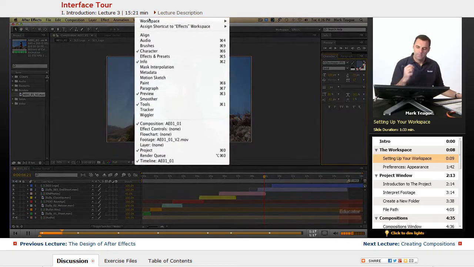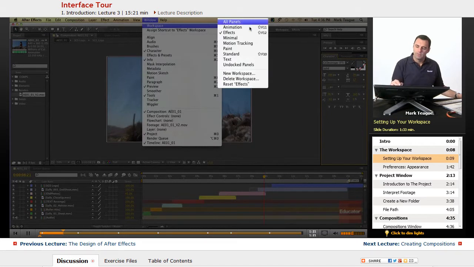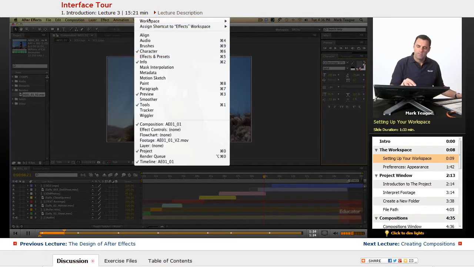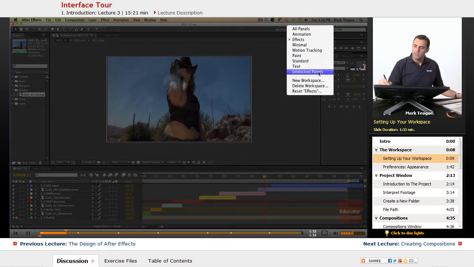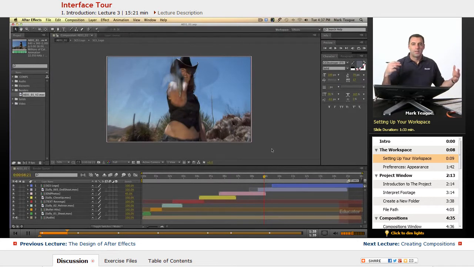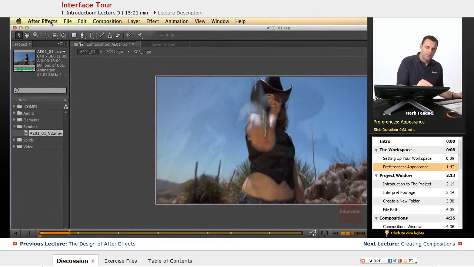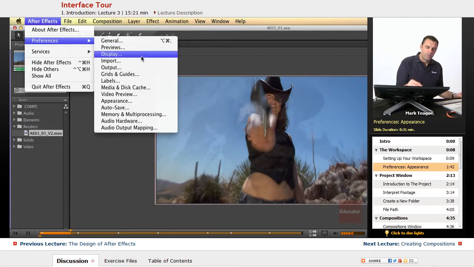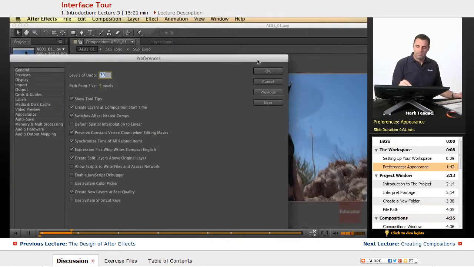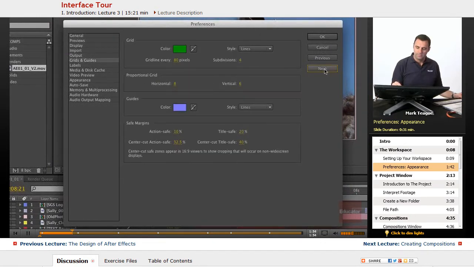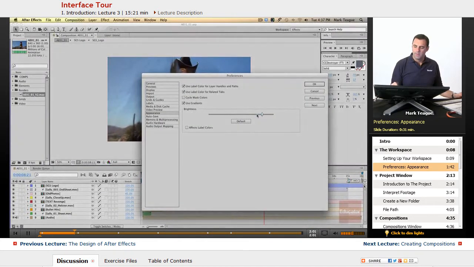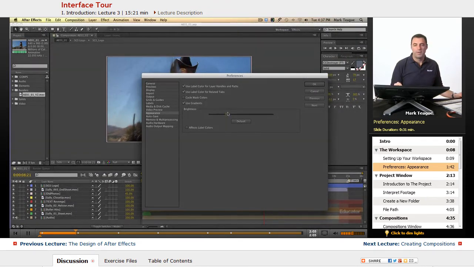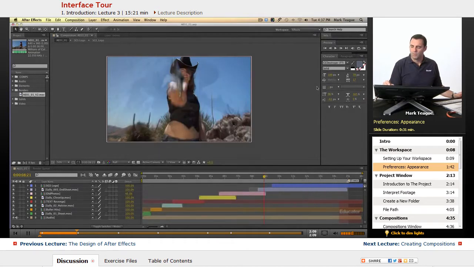So it really depends on the project. They have different presets here in your workspace area where you have all panels showing, just effects, motion tracking, and whatnot. So it really just depends on what you're doing. You can also set up your workspace differently, and unlock each docking panel. In After Effects they're called windows or panels. If you go into the settings or the preferences, you can change the basic display of After Effects. If I click ahead here, you can change the brightness of your workspace. So it really depends on what kind of project you work on and how you like to have it set.